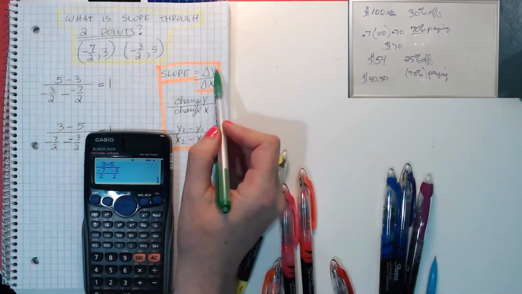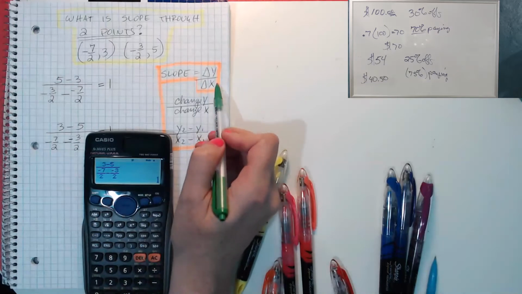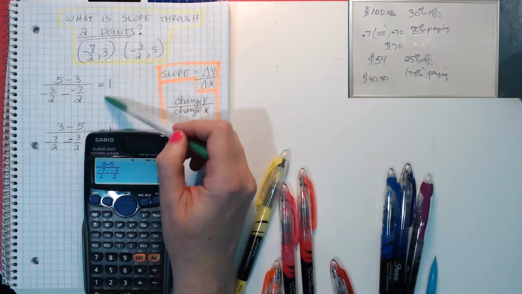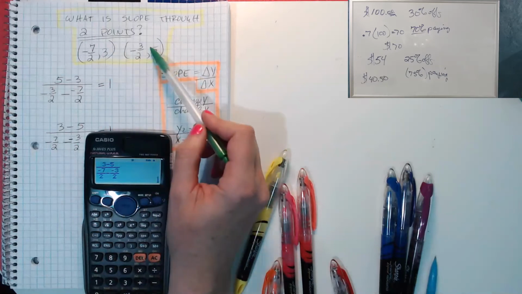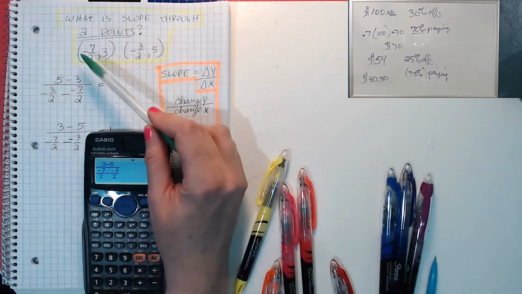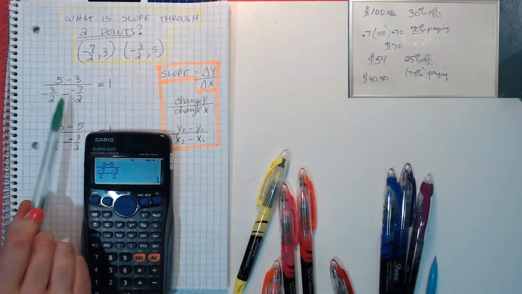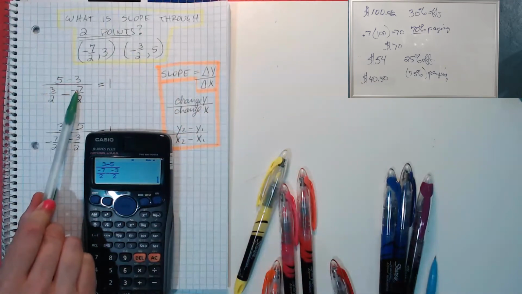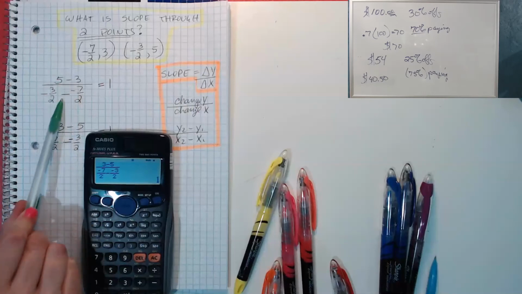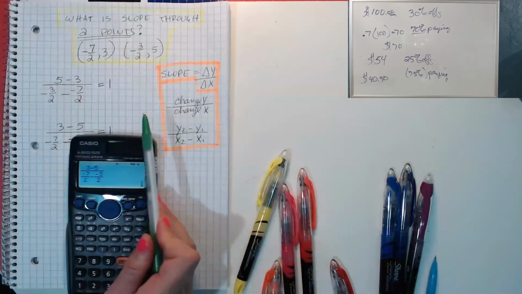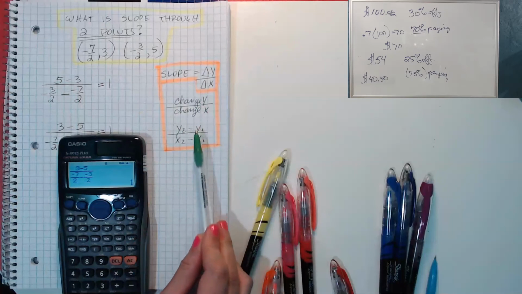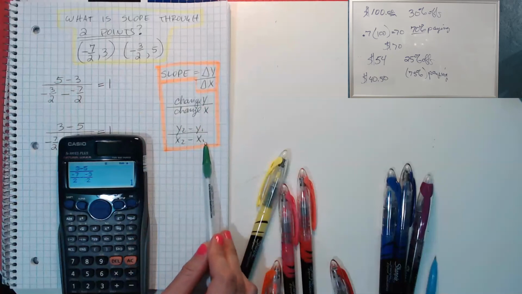The only thing you really have to remember is you're doing delta y over delta x. As long as you remember that, you shouldn't even really have to write down anything on your test. You should be able to look at the 2 points and just start putting in 5 minus 3 and this minus that. Just don't forget that you do need to include all of your negatives. This is negative minus negative. Okay? You have to subtract in the middle because that's what delta means. It means you take one minus the other, this one minus that one.